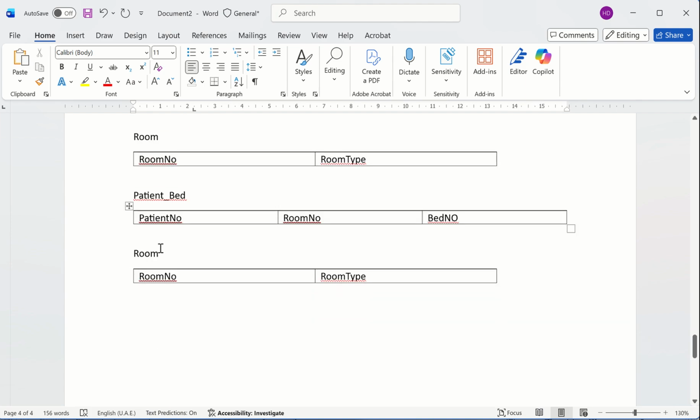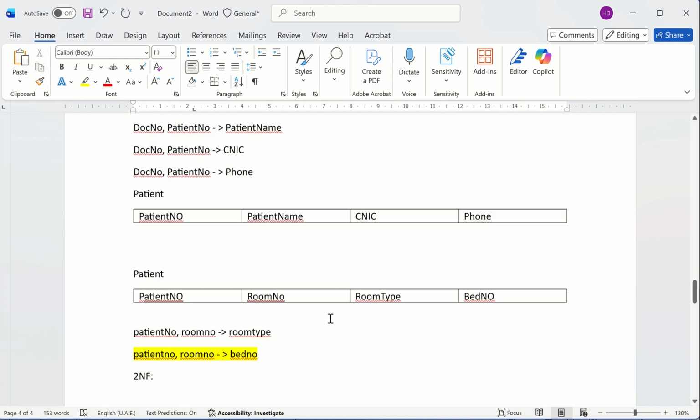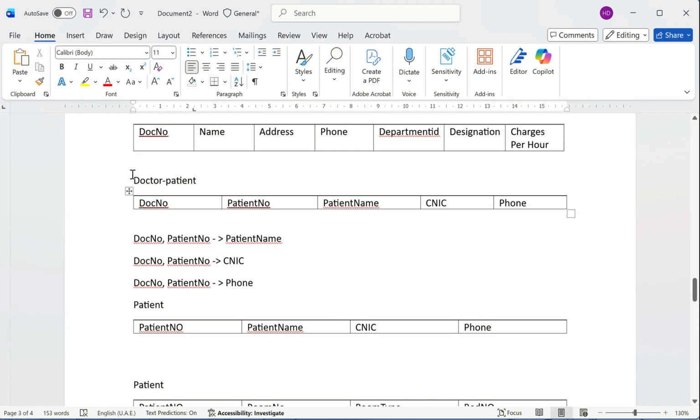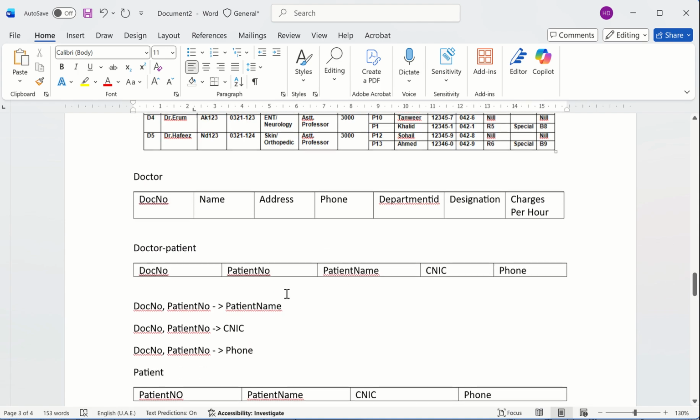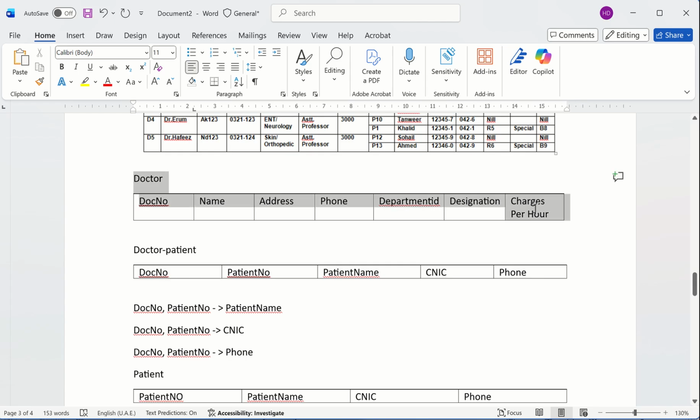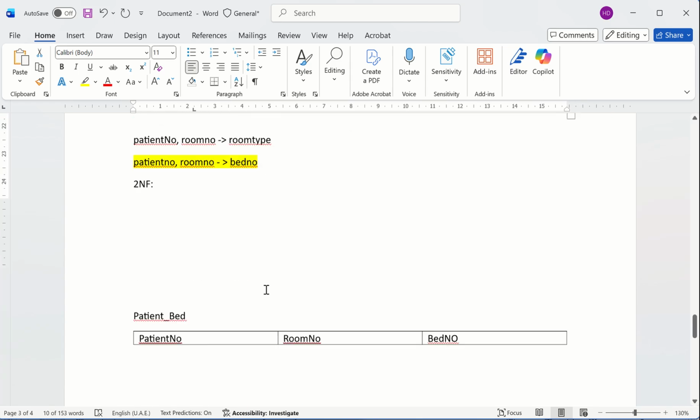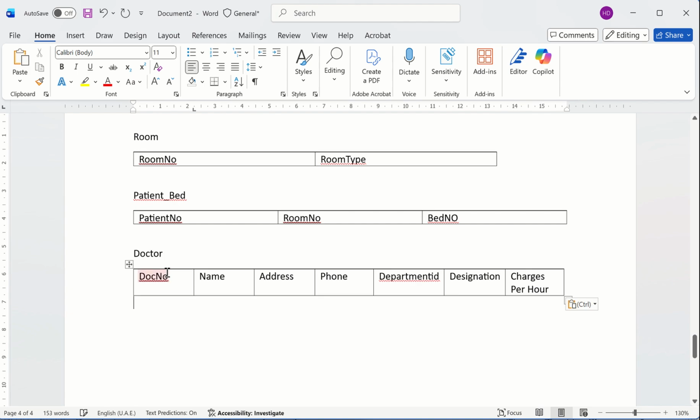Let's copy 2 times. Room table. Then what else? We have this one, doctor table. We have 3 tables. Now we have to check the third normal form.